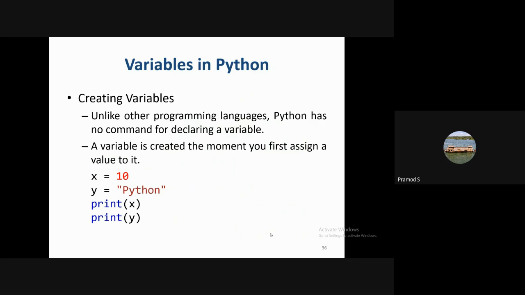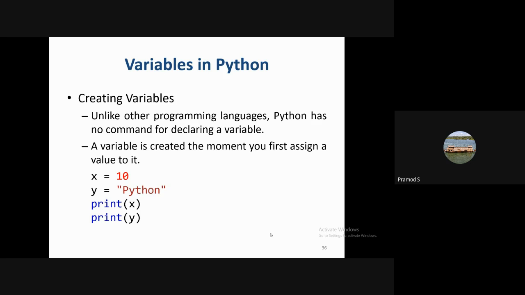Okay, now the variables in Python. So we were discussing the variables. We can create a variable and assign values. Yes, we can do all those things, but there is a catch here. Those who are already aware of C, C++, Java know that this is not how we declare a variable, correct? In C, C++ or Java, we declare the variables along with the data types.